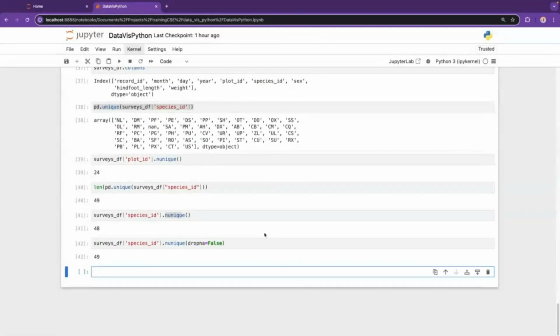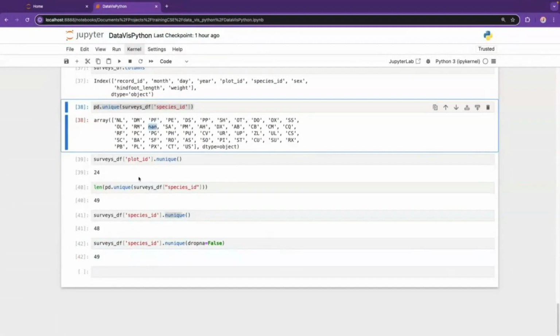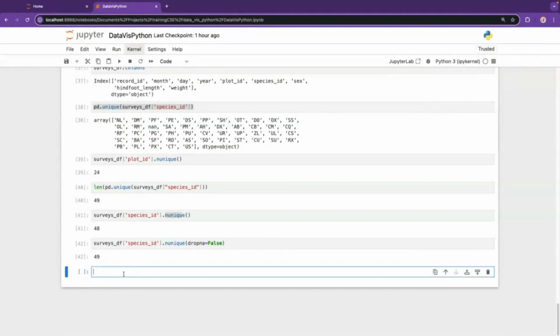Yeah, so that gives us 49. What I've added to the arguments in the function here is dropna equals False. That double negative basically means please include all of the not numbers, which we can see there's one here. And that's why we get 49 out.